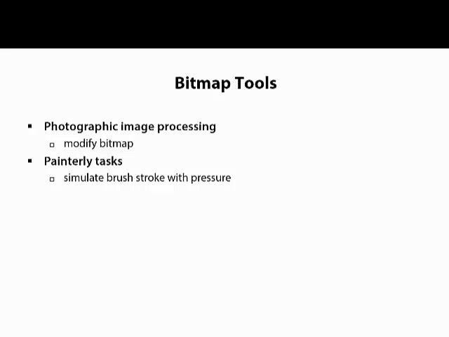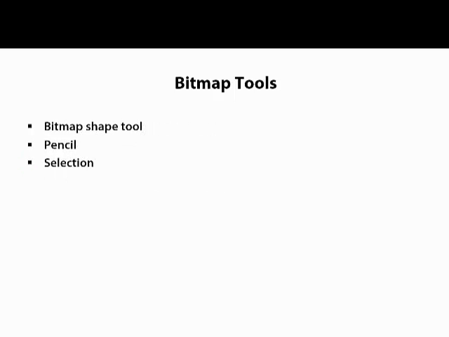Photoshop started as a bitmap editor and has a rich selection of bitmap tools that are really aimed at photographers, after all, digital images are bitmaps, and graphic artists for painterly tasks. We are going to look at the basics of just a few of these tools that are useful for masks in technical drawings: the shape tool, but for bitmaps, not vectors, the pencil, and the selection tools. Now, just to be clear, unless you want some painterly features in your drawings, you should stick to vector tools for your shapes and reserve bitmaps for masks on shape layers.